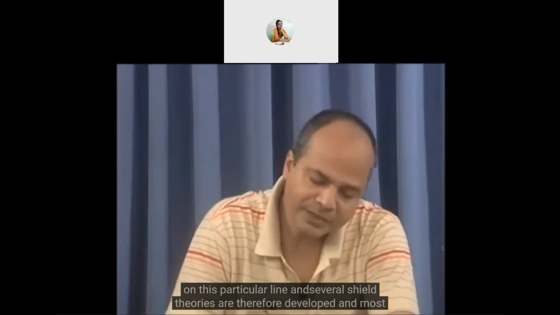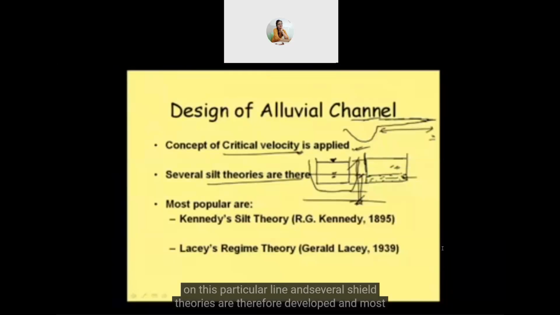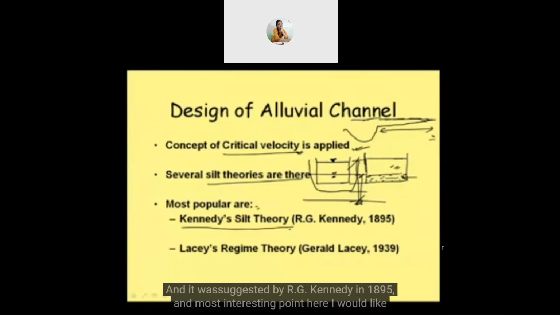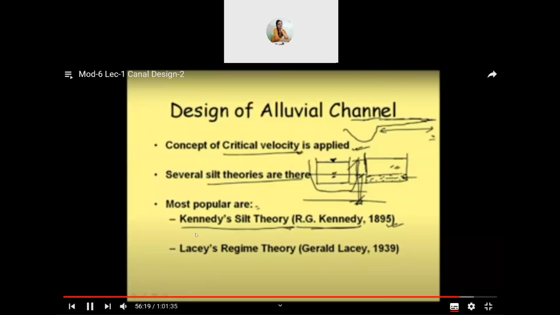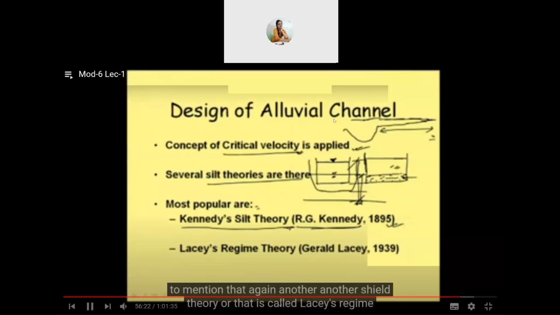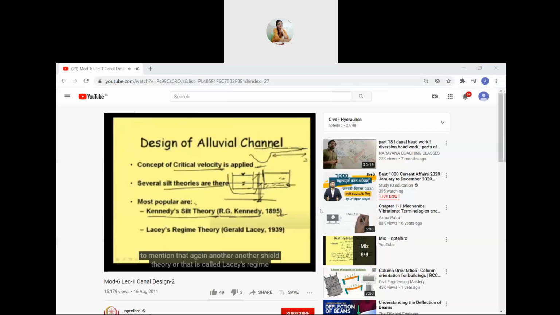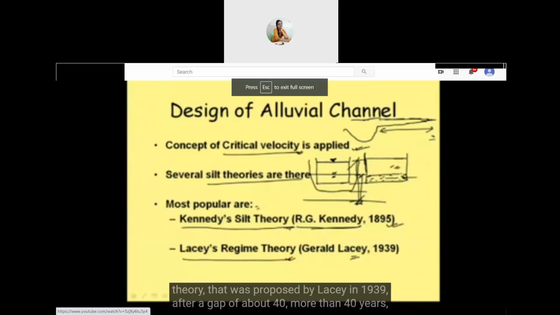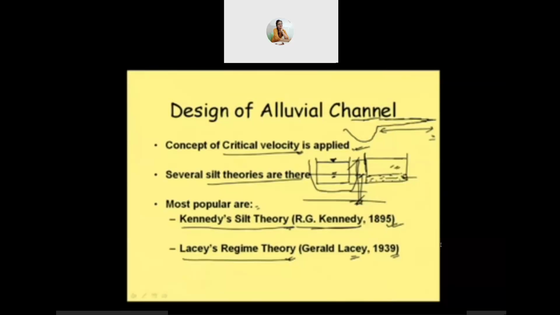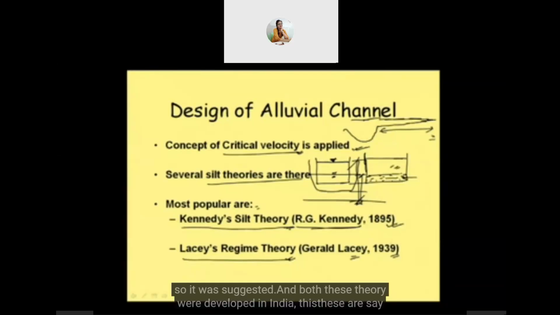And several silt theories were therefore developed. The most popular of those is Kennedy's silt theory, suggested by R.G. Kennedy in 1895. And the most interesting point I would like to mention is that another silt theory, Lacey's regime theory, was proposed by Lacey in 1939, after a gap of more than 40 years. Both these theories were developed in India.